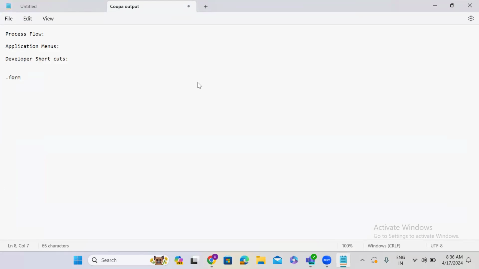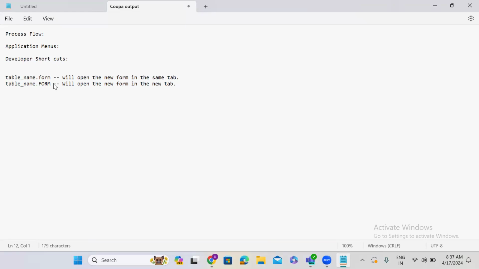Dot form will open the new form in the same tab. Dot capital form, new tab.